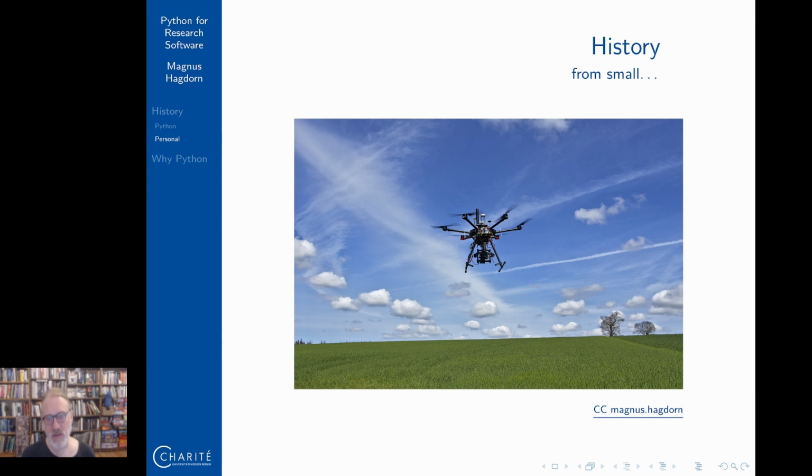To give you an idea of the width and breadth, I use Python in scientific use cases. I'll tell you about two larger projects I worked on. The first one is a system that we developed to measure plant productivity.